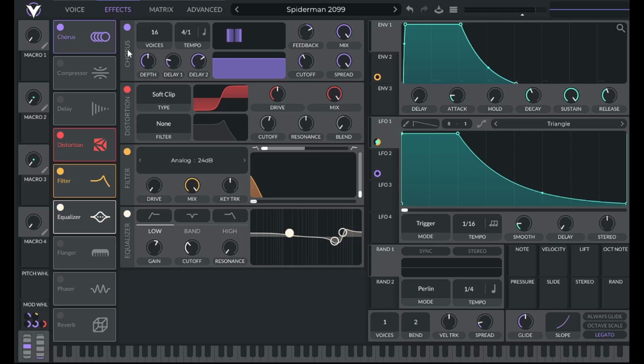The first thing we're using is a chorus effect, and this is giving us some variability in the amplitude of different frequencies, so that when we run that through the distortion it gives us some grit and makes it sound more organic. Because without the chorus, it sounds pretty mechanical.